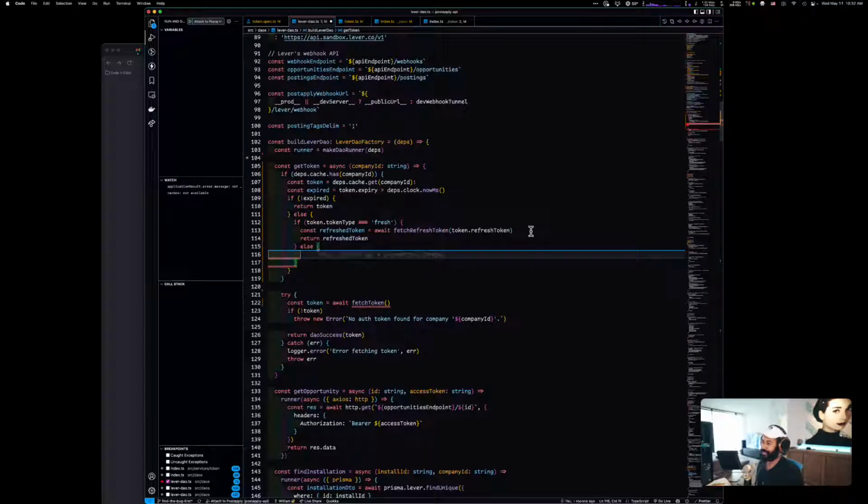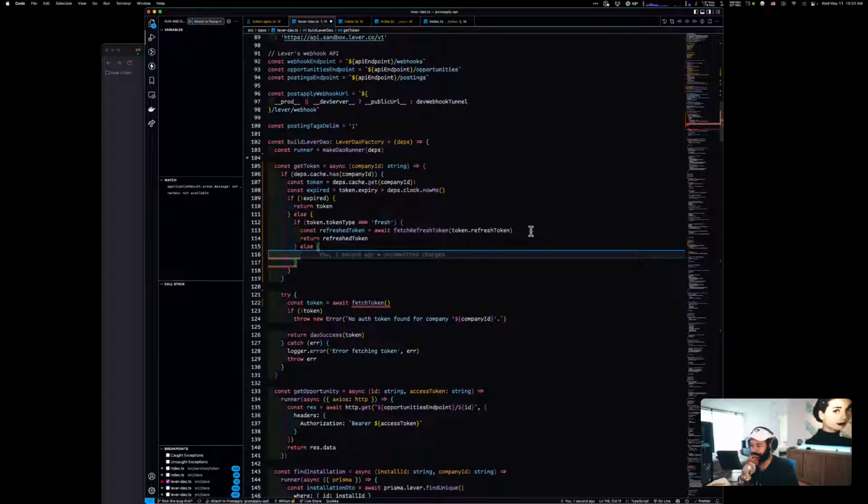so man, if it's not a fresh token, then that must mean it's a refresh token. Yeah, in this case, I think I would have to do a lookup to get whatever the refresh token is for this company.